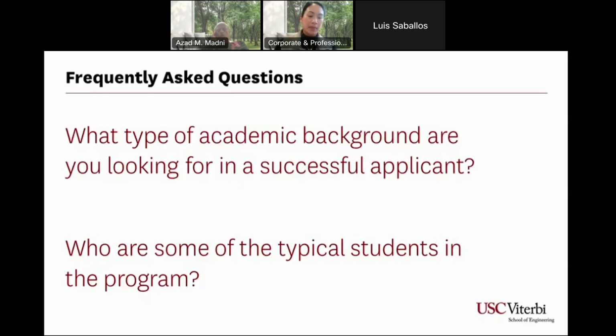The other kind of thing we look for is whether the person is in industry or is a full-time student. The way the program is constructed is that the industry people get maximum benefit, but it is also so constructed that full-time students, when they come in, are not at all at a disadvantage. We've seen that time and again every year: the full-time students and the industry students, people who are working and taking part-time, do just as well year after year, semester after semester. So it's a very balanced program that we have. The fact that the full-time students don't have industry experience does not put them at a disadvantage. This was something we worked hard to make sure was the case.